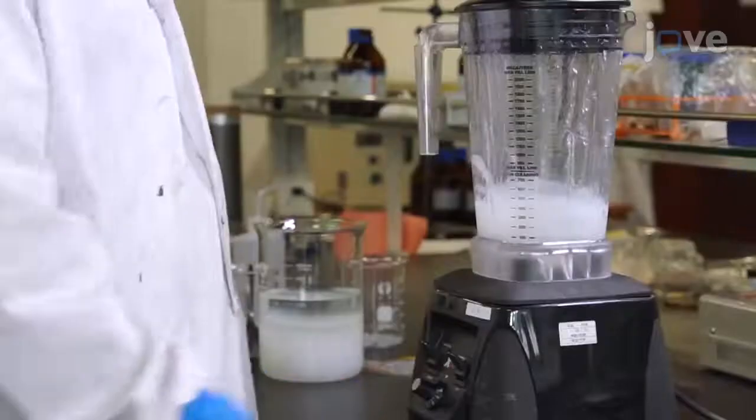Demonstrating the procedure will be myself and Wang, a grad student from our laboratory.